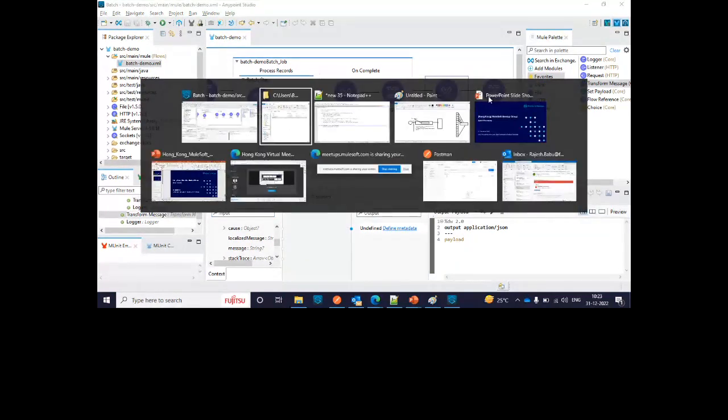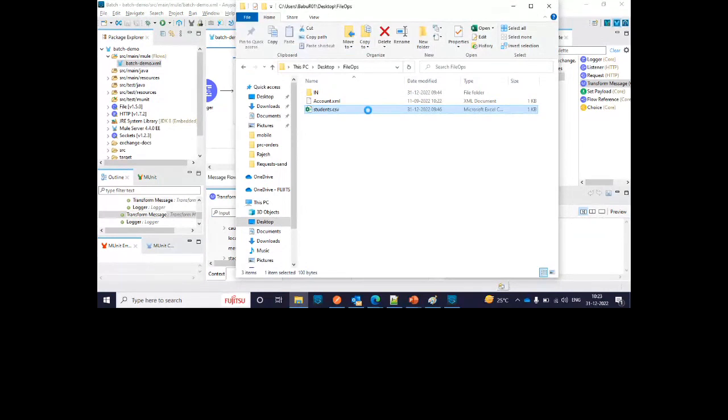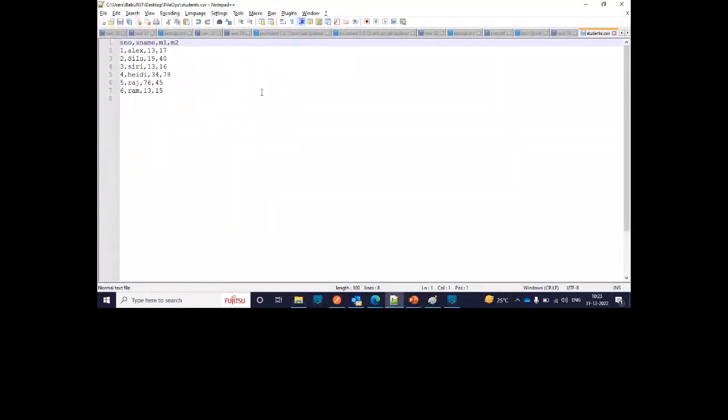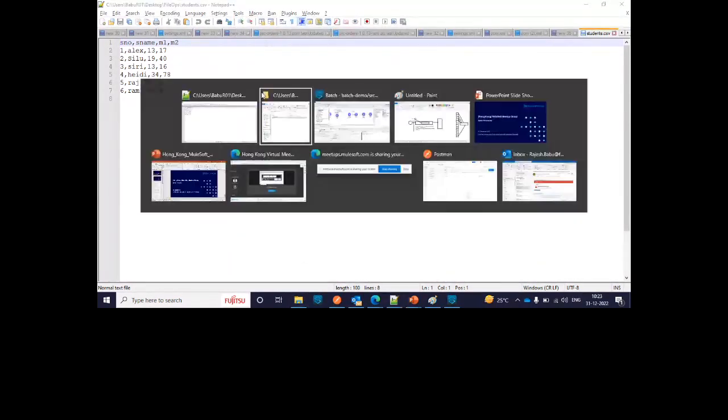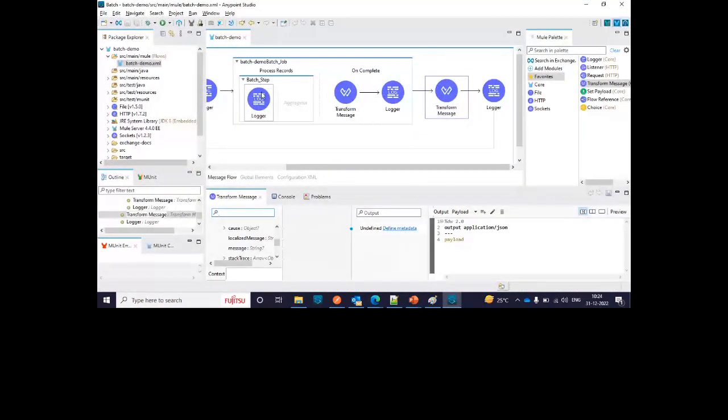As of now, I have a file which is there in this location. Let's go ahead and see. This is the sample file which has been created. If it is there, it will go ahead and process, or else it will throw me an error.